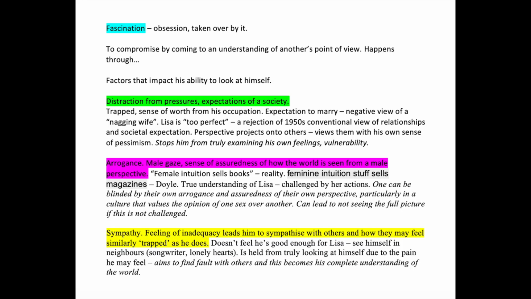Do I agree? Well, my answer to that is going to be, well, the reason that he is so obsessed with looking at others is because he's looking to distract himself from the pressures and the expectations of a society. And so one thing you'll notice there, whether you have viewed and studied Rear Window or not, is that it takes the response to the question in saying, yes, well, I agree that he does have a fascination with looking at others that stops him from looking at himself, but I'm going to look at the reasons as to why that exists, and that leads me to this other idea.